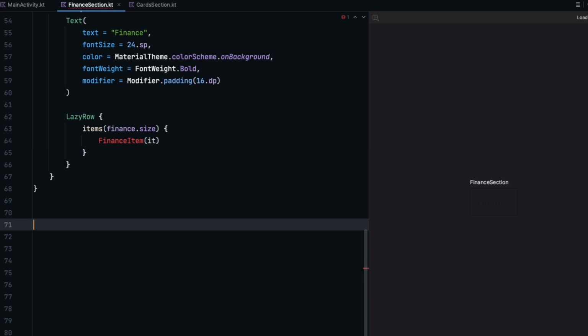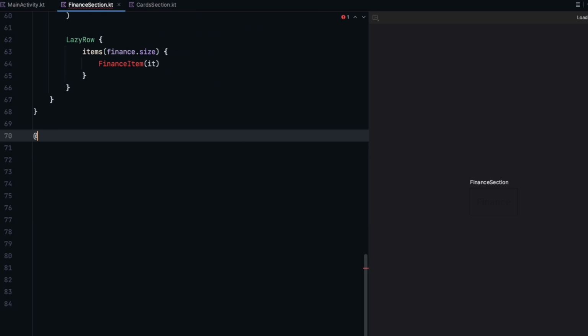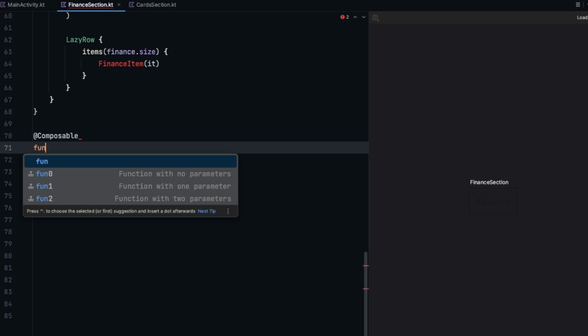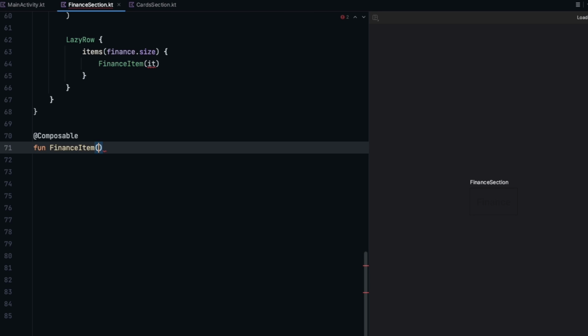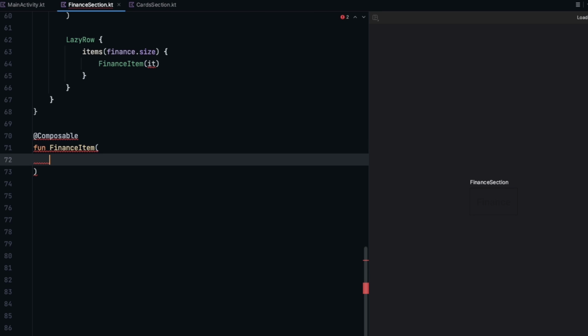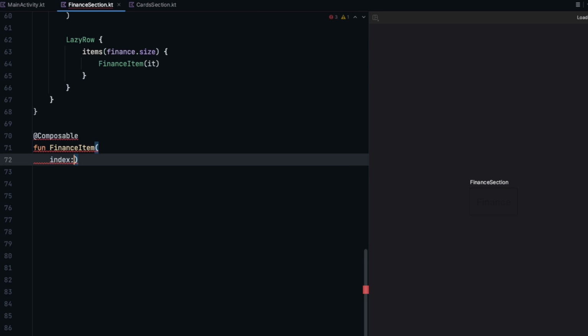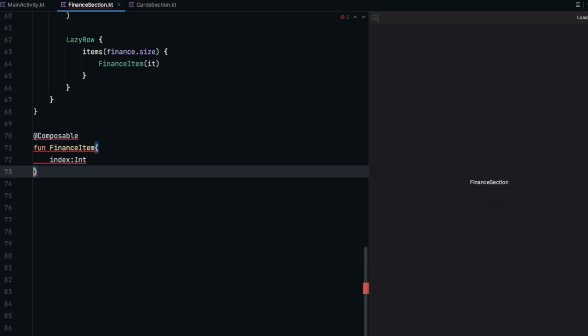And then down here I'm going to create that one, so composable fun finance item, that is going to take an index of type int.